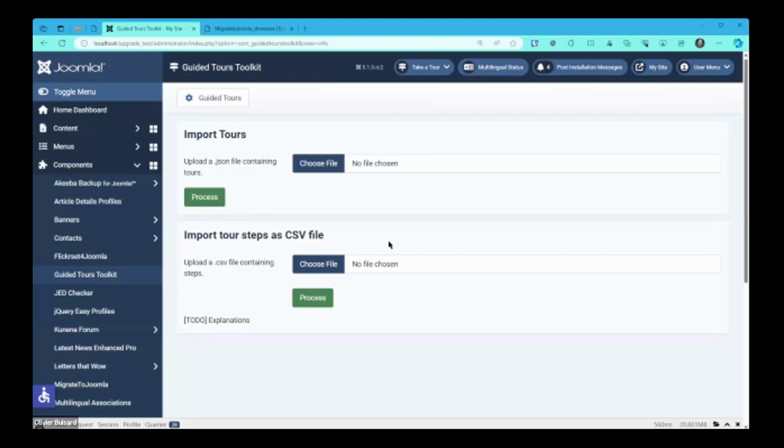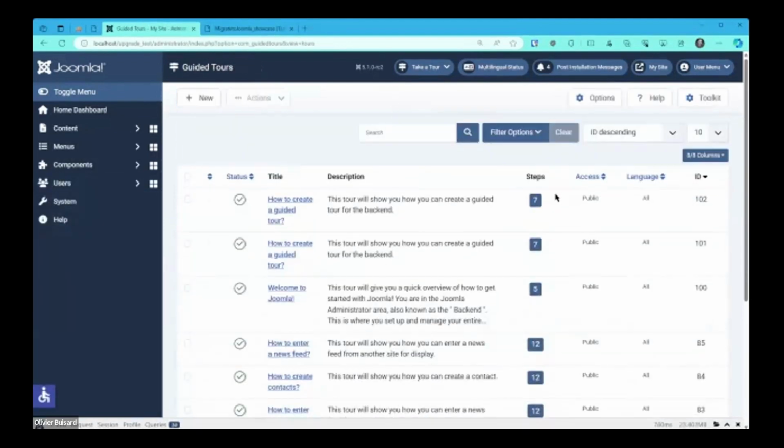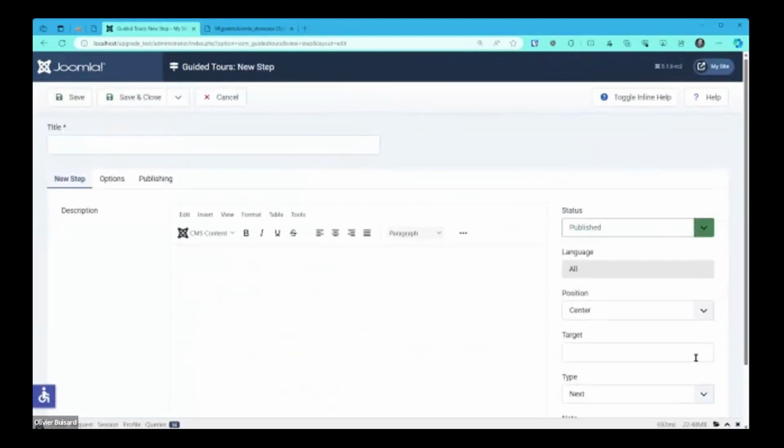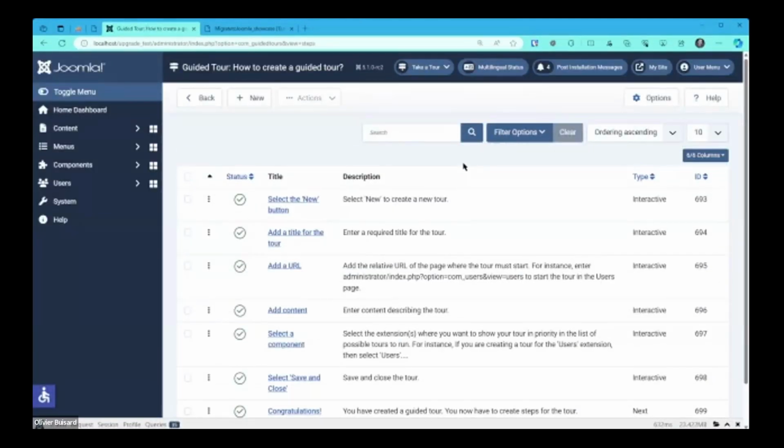She had the idea of implementing the tours first by creating a sheet, a CSV file, where she could put all her steps and have everything laid out in an easy way, so that she could prepare her tour more easily than going through the steps one by one in the interface, which can be cumbersome sometimes. If you create a new one, you have to go through all those little extra steps.